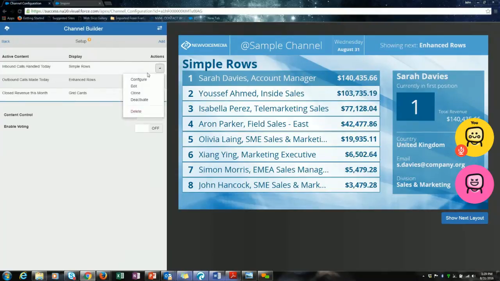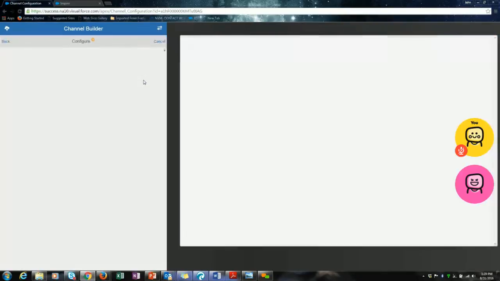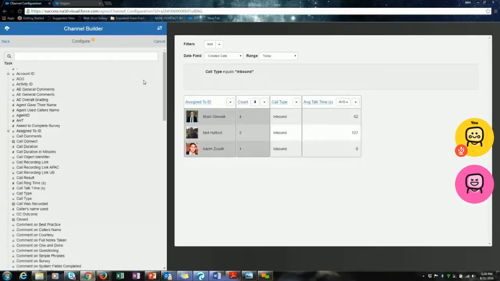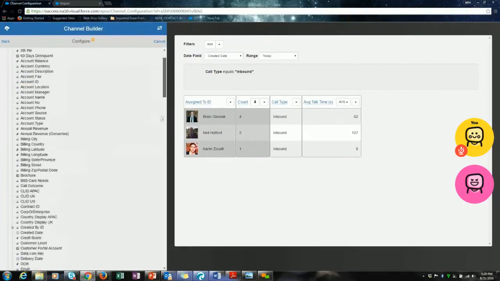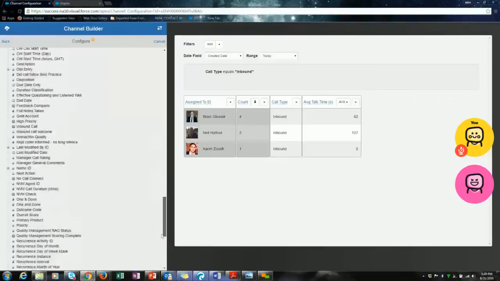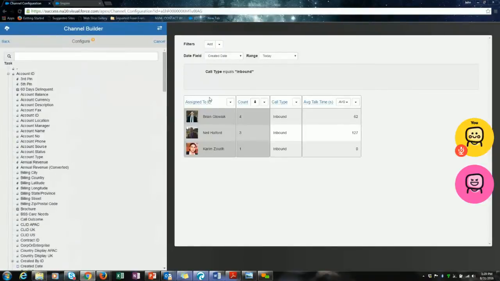Once you make those definitions, you just go in and configure utilizing a wizard. As I mentioned, all of the Salesforce fields and objects, whether they're custom or standard, are available within this tool to be reported on. So we created a simple view that showed the different agents, how many inbound calls, and what was the average talk time.